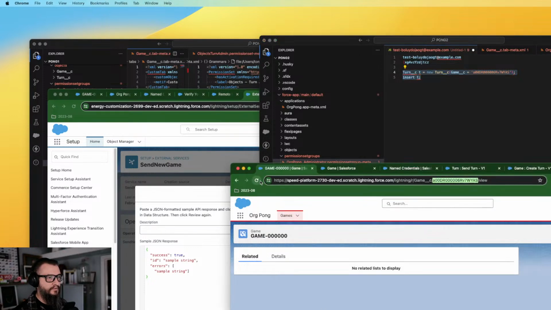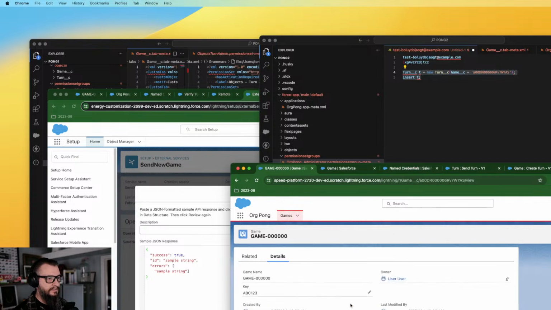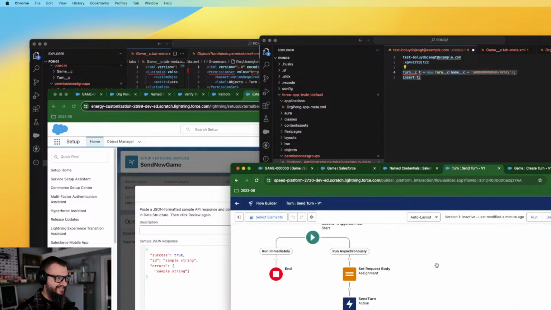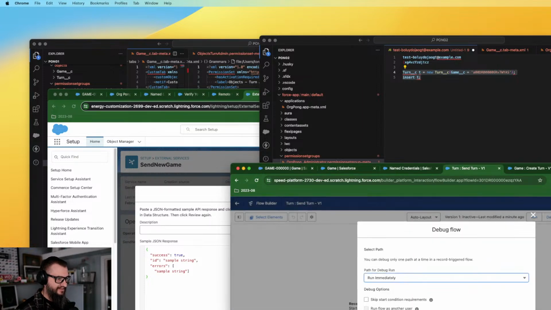All right, we have a turn. You wouldn't know it, but we do. Let's see. Let's run this. Is it gonna let us pick a? Yep, pick the turn we just created. Come on now.